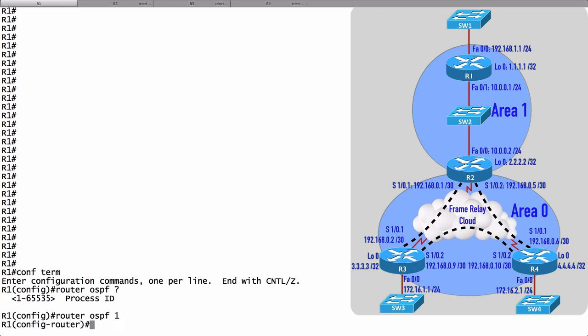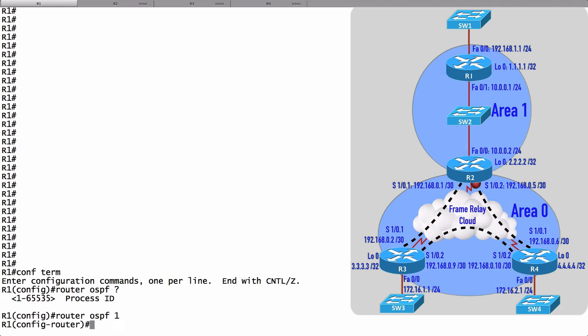Actually, what we're saying is I want any interface that's in the up state that has an IP address included in the address space specified by the network statement, I want that interface to participate in the OSPF routing process. So I want you to look at the network statement as a command that is saying I want one or more interfaces to participate in OSPF. I do not want you to view the network statement as us saying advertise this network.